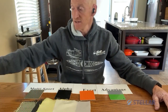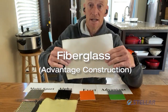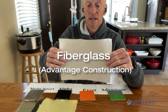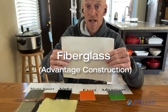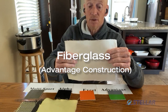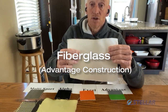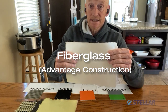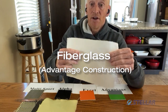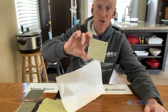We're going to start off with the least expensive fabric we use a lot of — and that is fiberglass. Fiberglass is inexpensive, resilient, wets through, and super easy to work with. It is the core fabric of our Advantage line and used in a lot of other places. It wets out and therefore is excellent for not absorbing water and laminating. It comes in multiple weights and is used in multiple different layers depending on where it is in the boat. Very common in our Advantage layup — that's the one with the Sorek core.